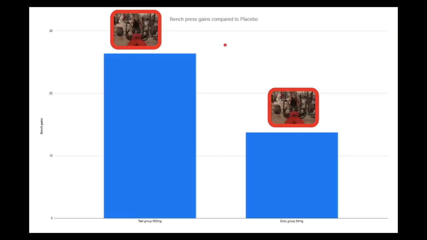Now first, if you look at the bench press gains compared to the placebo, remember we got to compare the gains to the placebo group. We can't just look at the gains from study one and compare it to study two, because there's obviously differences in design and things like that. So we're just looking at the gains compared to each study's placebo group. The testosterone group, they gained over 26 more pounds on their bench press compared to the placebo group. On the ecdysterone group, they've added about 13 pounds more than the placebo group. So at first, it looks like testosterone is the clear winner.